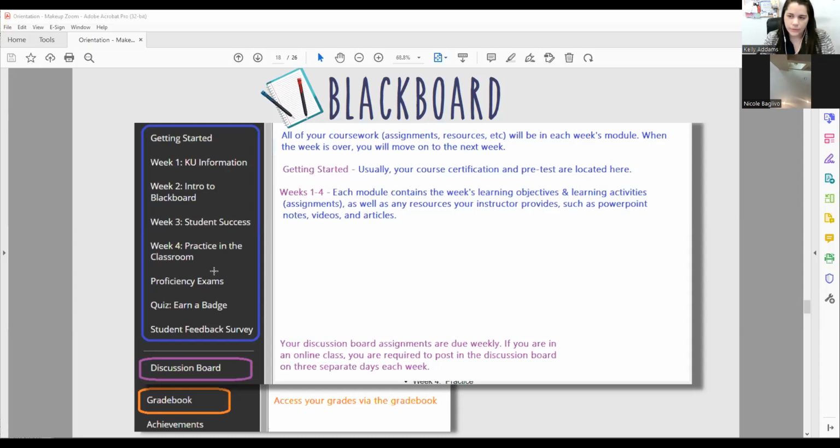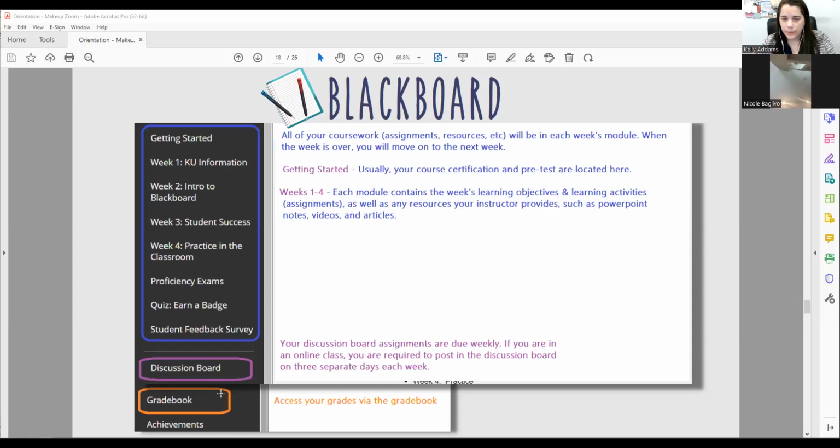So everything that you have for the week is going to be in that one module. Once the week is finished and you're moving on to week 2, then you would go into week 2's module. And again, everything will be in there that you need for the week: the assignments, the tests, resources, etc. So the way that it's set up, it's pretty streamlined. All you're doing is going from one week to the next and working your way down, and you don't have to jump around and wander all over the place within Blackboard trying to find where are my quizzes, where are my resources, things like that. It's all right there in that one module for you.